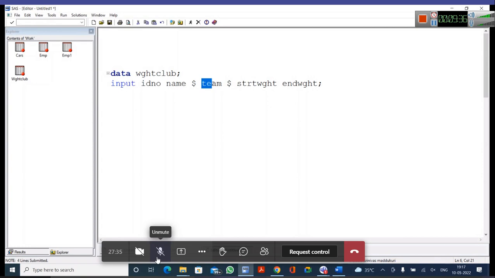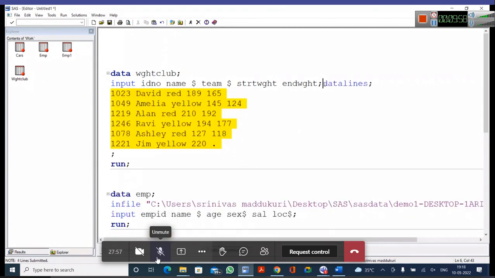What is the third value? Team value. So what you can understand is that the input statement describes the arrangement of data. It tells you how the data has been arranged. In the in-stream data, we have ID number values first, then name values, then team values, then start weight, and then end weight values.